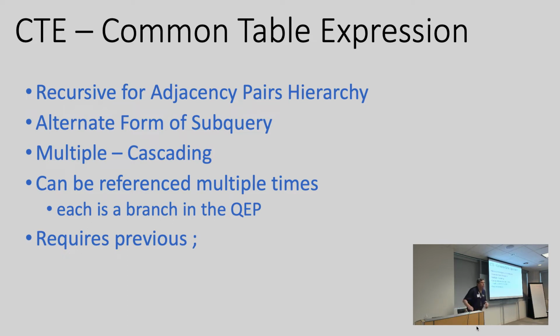Sometimes? Okay. Because when CTEs came out, the big flash, the big demos for it was, you can use this to solve your hierarchy problem if you're using an adjacency pairs hierarchy problem. That's where you have an employee table, and then one column is reports to, where you store the ID of the manager they report to. So you can say Paul reports to Susan, and Susan's ID is in Paul's row in the managers column. That's the adjacency pairs pattern for doing a hierarchy. And you can do a CTE where you say with the CTE name as, and then in your query you have a query that finds the anchor for the adjacency pairs pattern, your hierarchy you get back, then union and the rows that go find the rest of it.